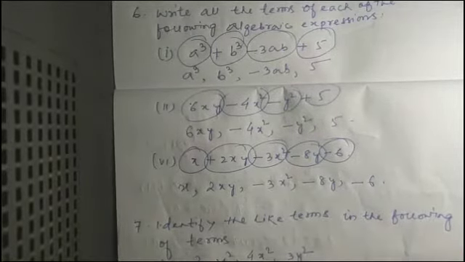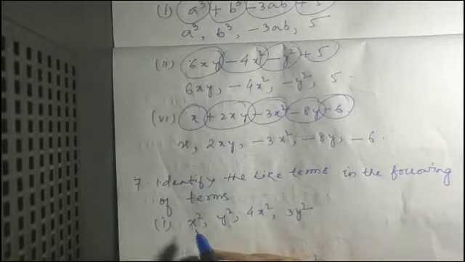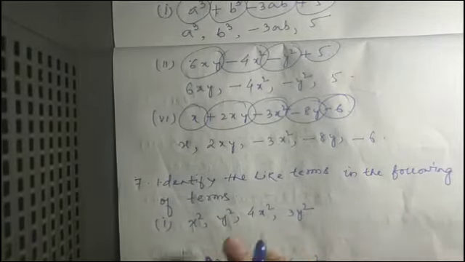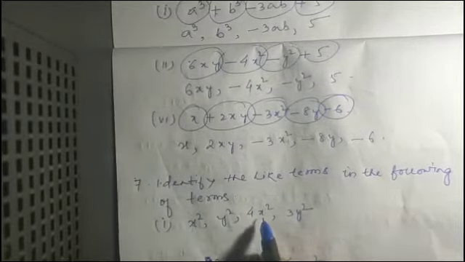Here they say the like terms. Like term means the terms which look similar. Now see here, x square y square, x square y square. What is multiplied with that? Let's not focus on that, let's see only the variables. X square, this is also x square. So these are similar. Yes or no? This is 1x square, this is 4x square. These are from the same family. Right? 1 cow, 2 cows. Cows are all from the same family. 1 dog, 3 dogs. Dogs are all from the same family. Right?